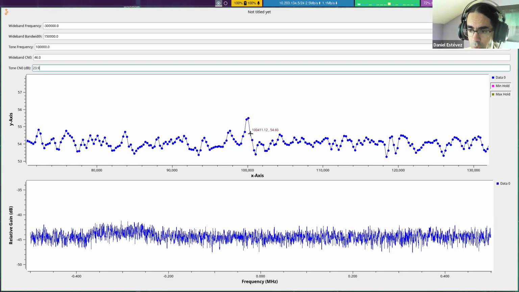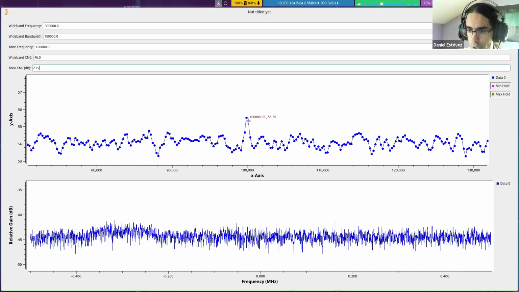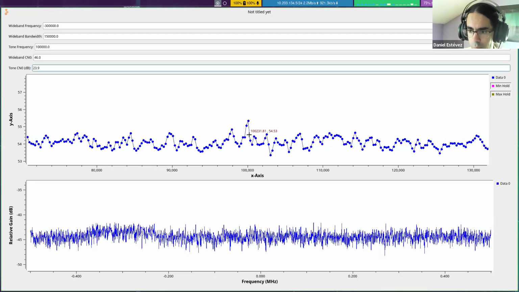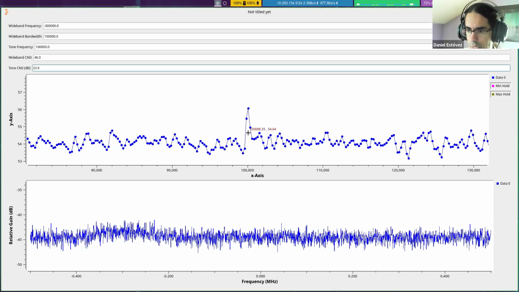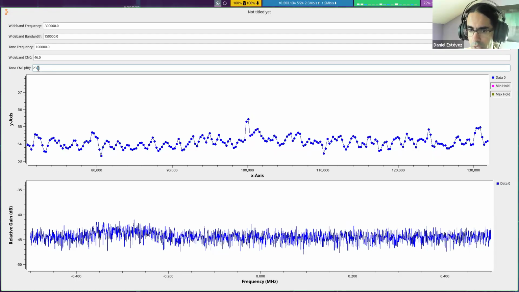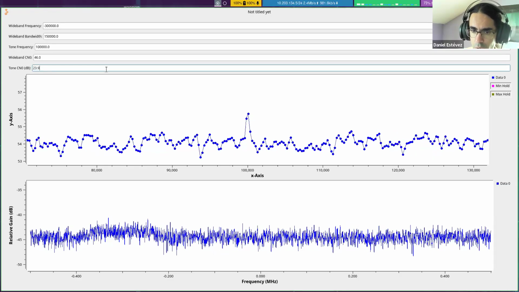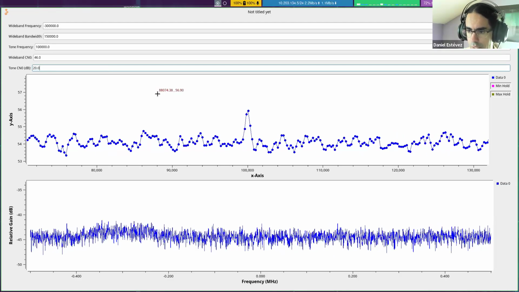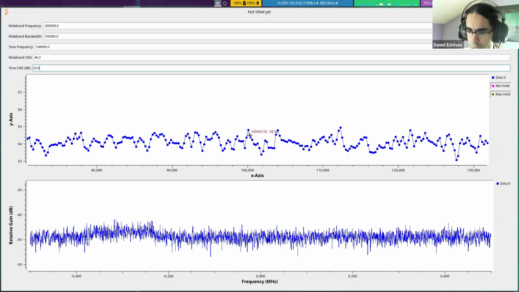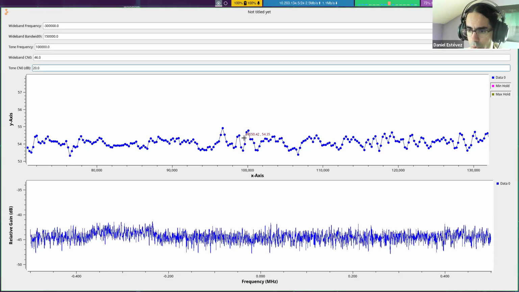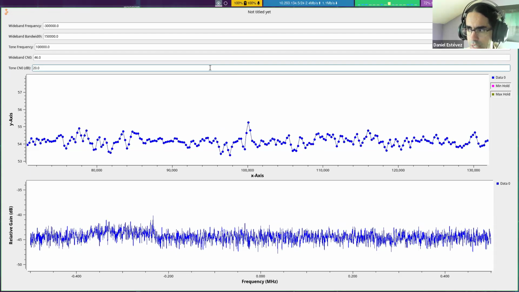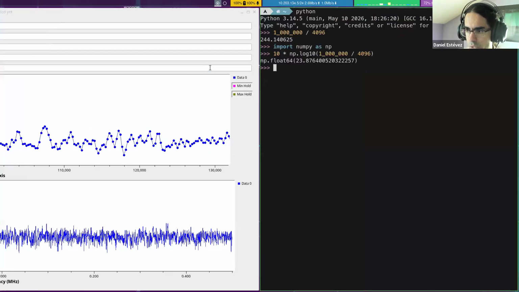For example, if it's the same power, we expect a 3 dB increase, which is like multiplying the total power by 2, which is something that we can see. But if it has something much smaller, like, for example, 20, we will just lose it. So that is the rule of thumb. That is how the FFT size plays out.